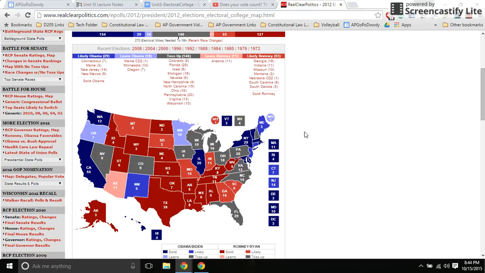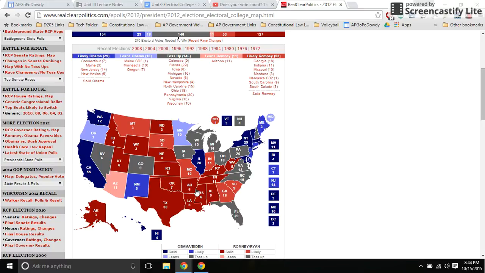So this is a map from 2012. This is prior to the election, which is kind of good. I'm glad it doesn't show the final results. And it's predicting every state. So the dark red states are solid Republican. The light red states or pinkish states are leaning or most likely going to be Republican. And Arizona tends to be kind of a toss up. So it's really, really, really light. But at that time was leaning towards Mitt Romney. The dark blue states are solid Obama states. The light blue states are leaning and most likely, and even the semi light blue is leaning.